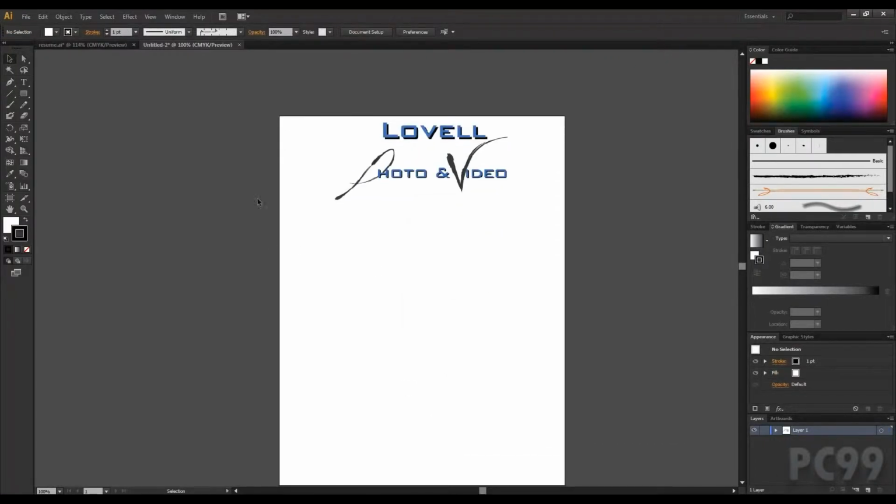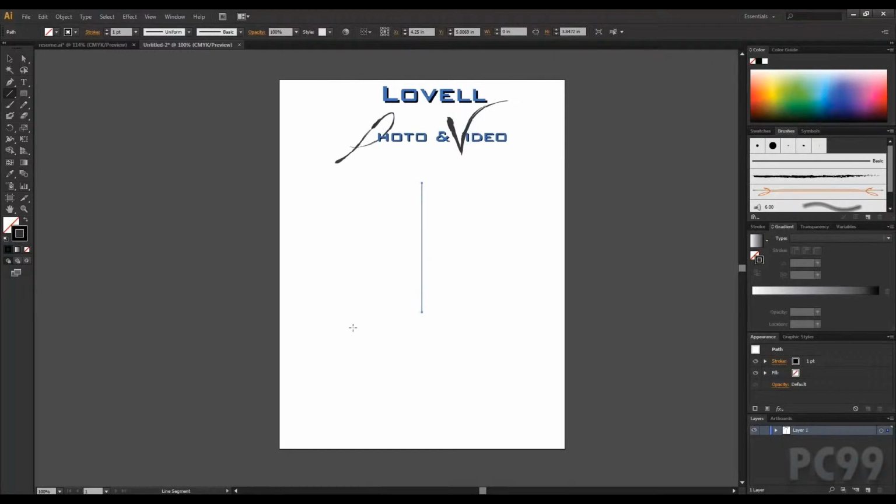Now let's say we want to have some dividers. We can click on this line tool here, make sure our stroke's on, go straight down the middle, and hold shift. Shift will allow you 90 degree and 45 degree angles. So there's that. And then we'll do a couple right here. We're going to have to eyeball these because it doesn't have the best tools for this.